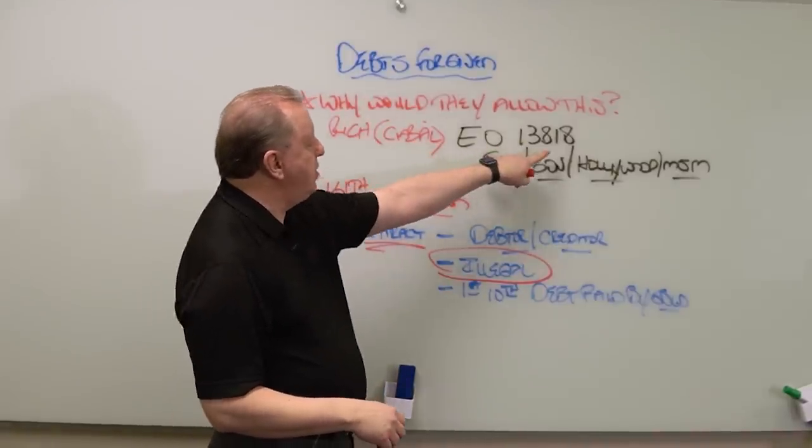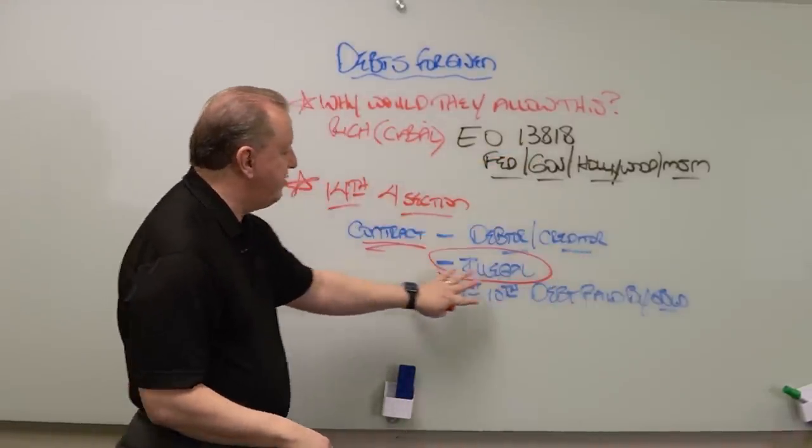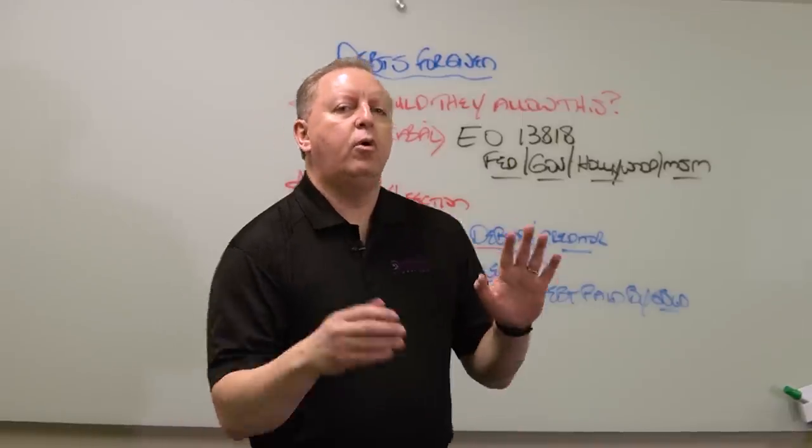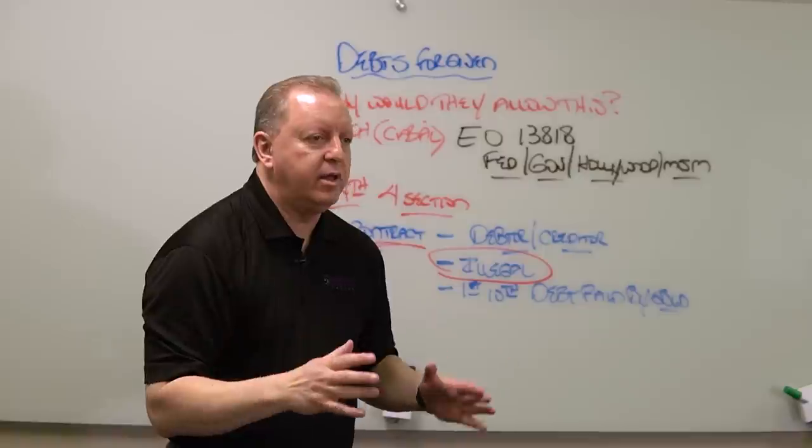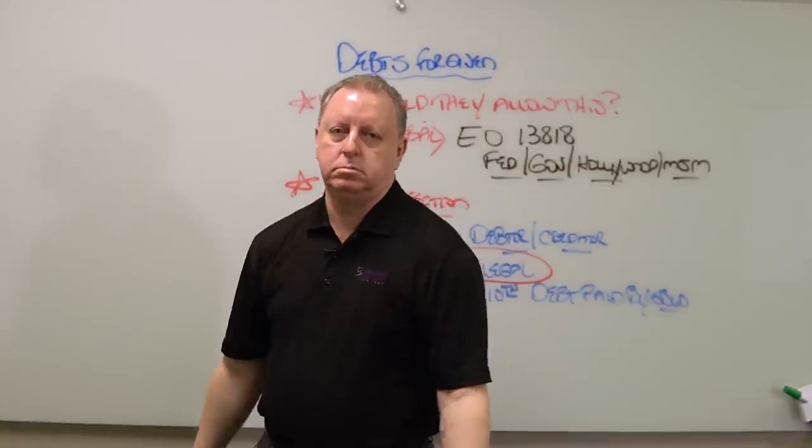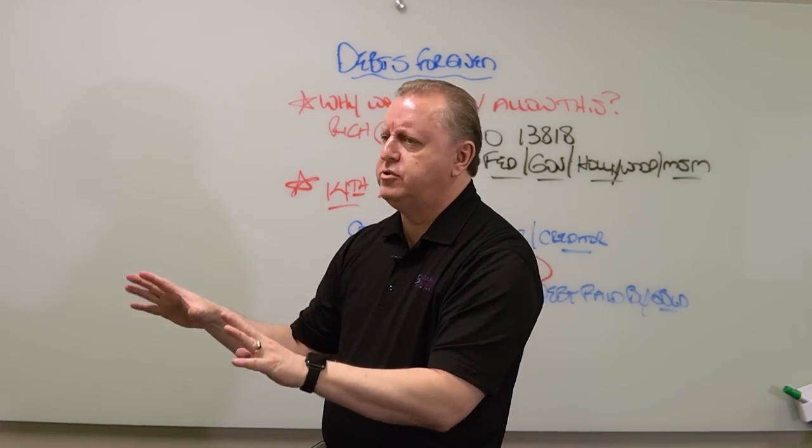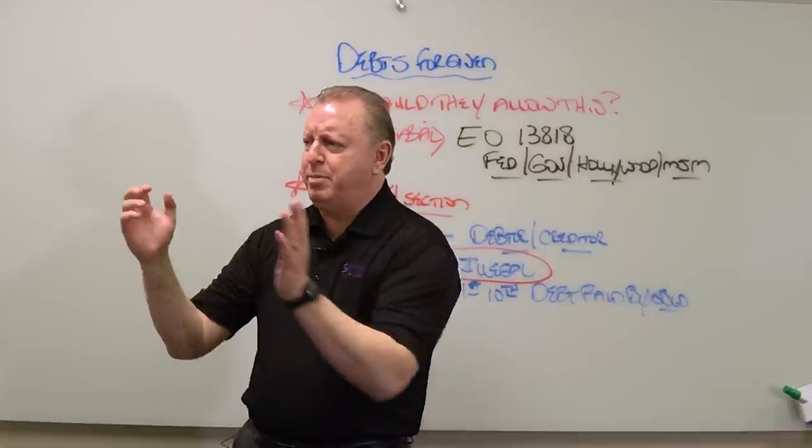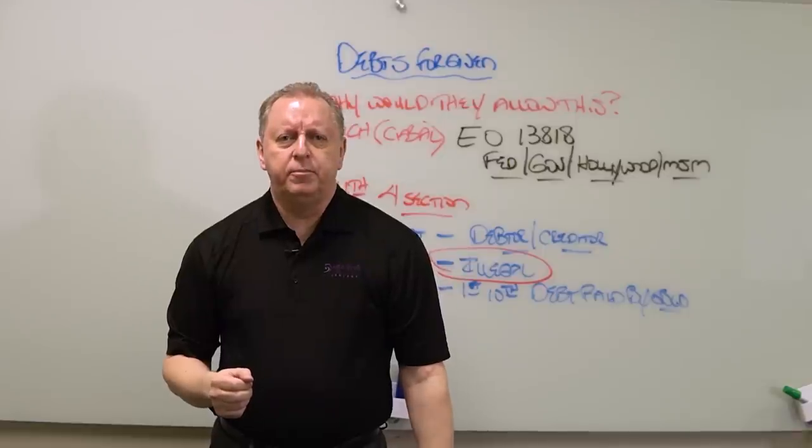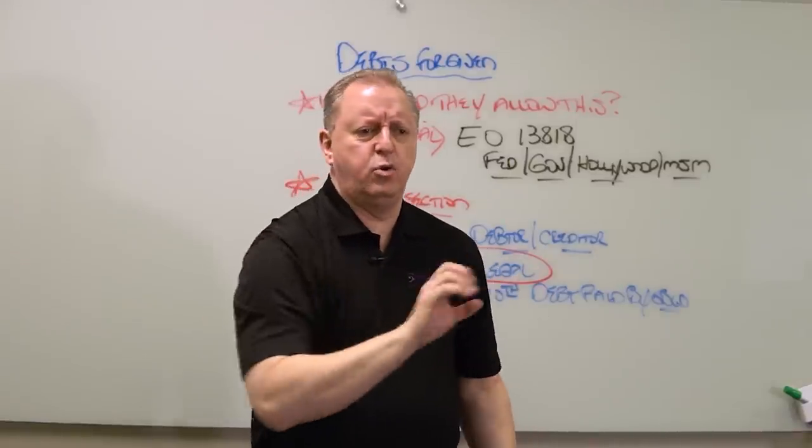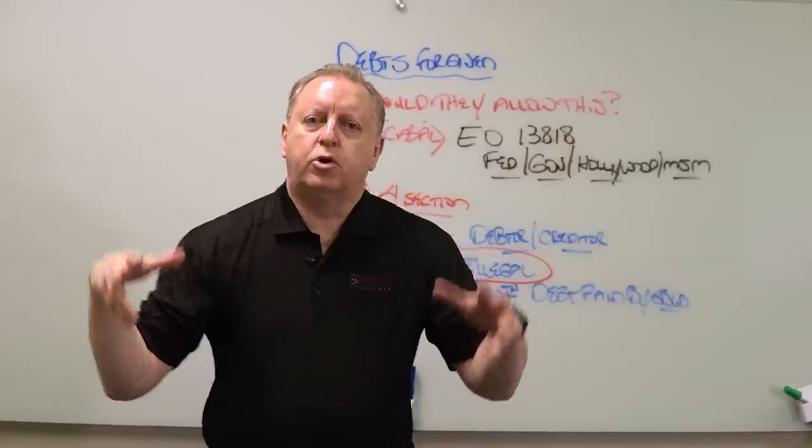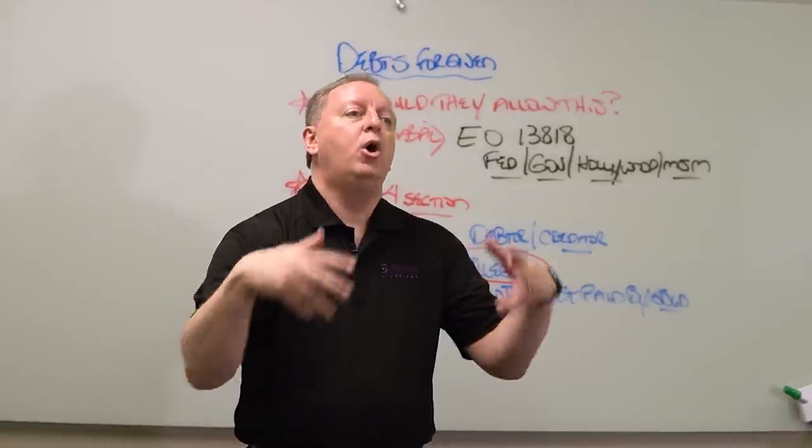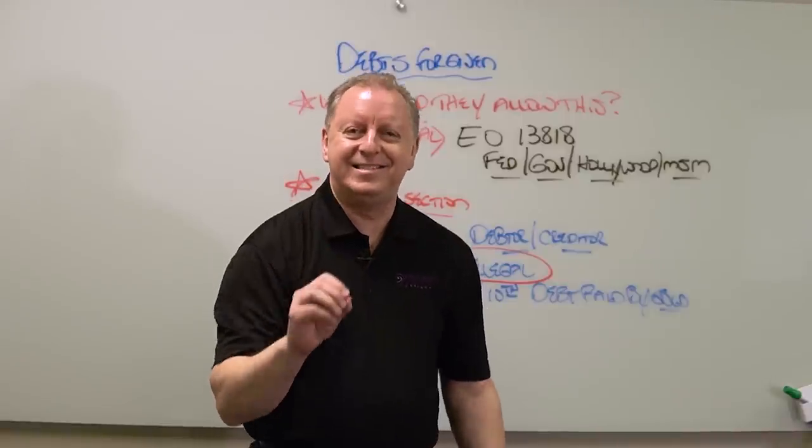So why would they allow it? So Trump started this part. He also set up this little thing which is the basis of NESARA. In the Constitution it stipulates this. Meaning, if you are part of Congress today and you pass a law that says all white people are bad, go through Senate, well yeah, all white people and all Asians are bad. And then the president signs that into law, the court system has to go, wait a second, you can't say white people and Asian people are bad by executive decree. You can't do it by executive order. You can't do it by passing it through the House and Senate. The court systems are the balance. That's the check and balance of the gorgeous part of the system that John Adams helped to create with Jefferson.